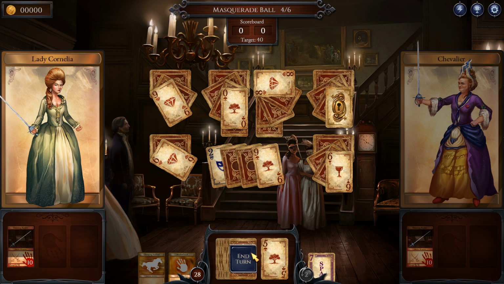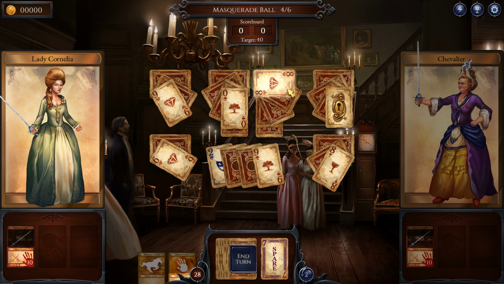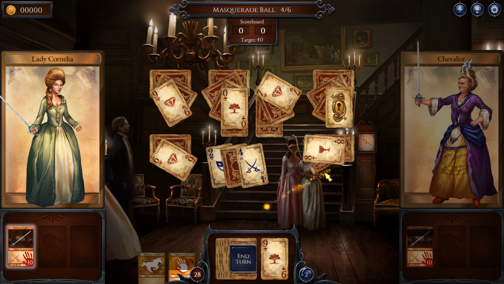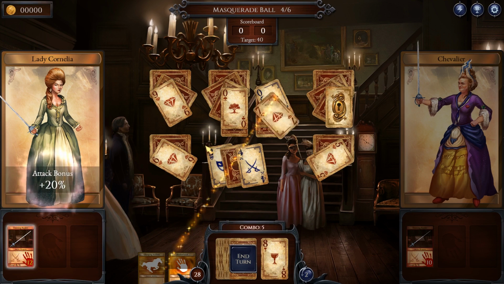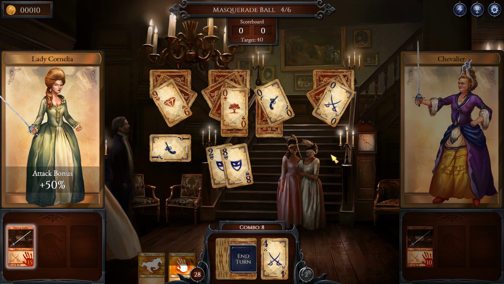Apologies while I take a drink. Okay, so we'll play this 6. Again, we could play that spear at any time, but I feel like it might be more beneficial now, to be honest, because we can do the 8, 9, 8. Now we could do 9, 0 or 7, 6, 5. Yeah, 7, 6, 5. Go where the combo takes us.